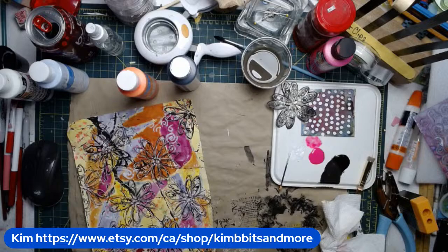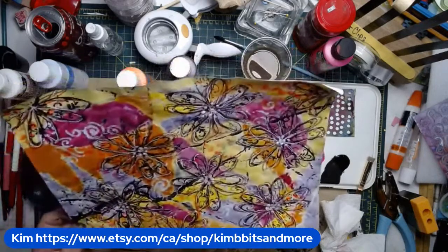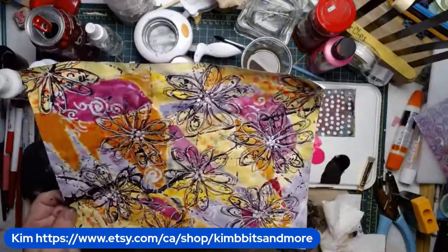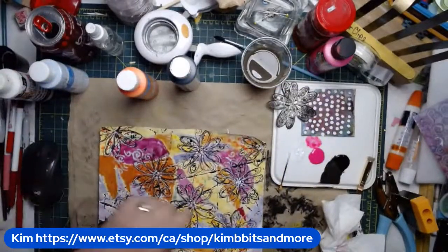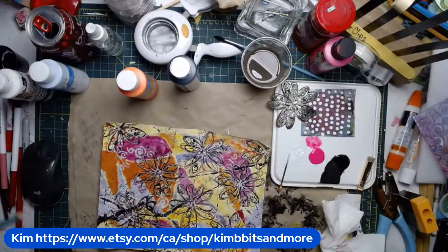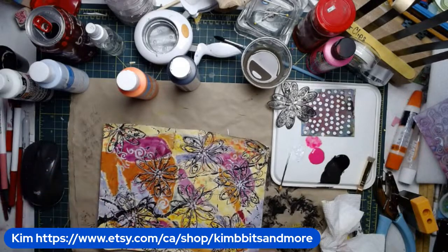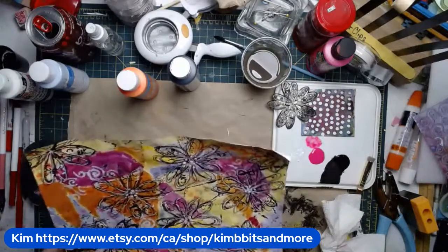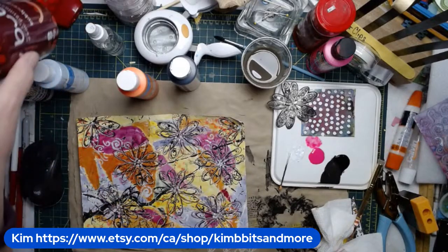Okay, so this is what it looks like. You can see a little bit of the green scribble. I think I just want to scribble in green in a few other places, just that kind of scribbly thing. Maybe, maybe not. We'll think about it. So I'm going to let it dry for a couple of minutes and chat with you guys. Then I'm going to bring my cutter over, flip it over and cut it into bits. Backgrounds, yeah.